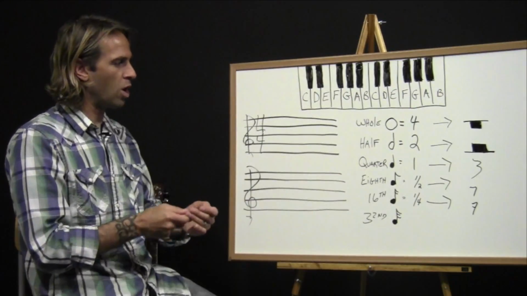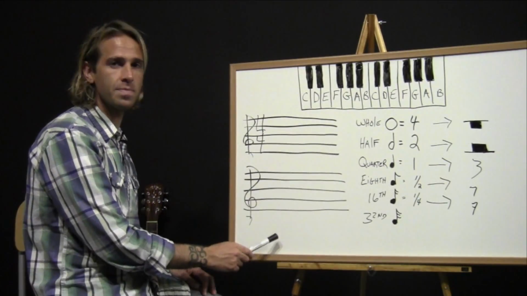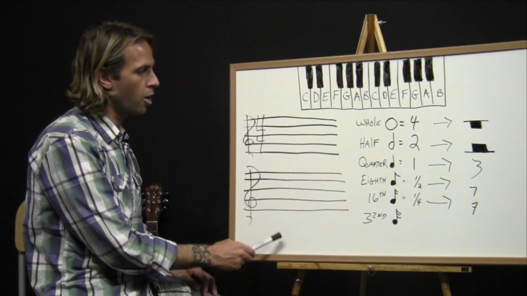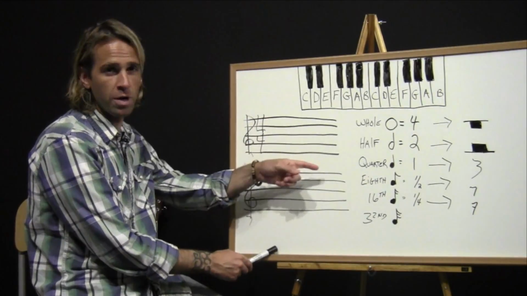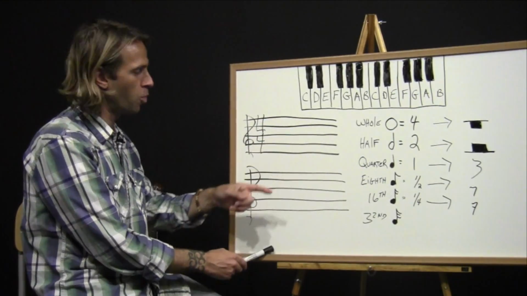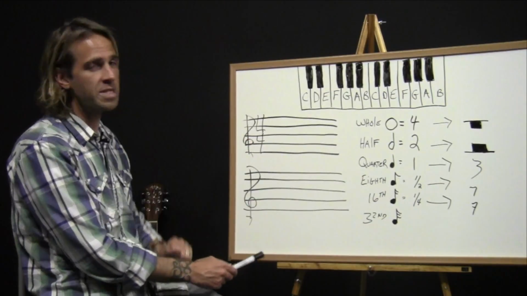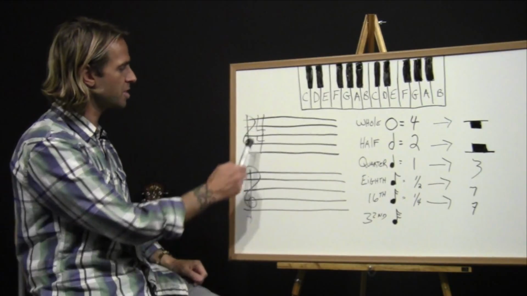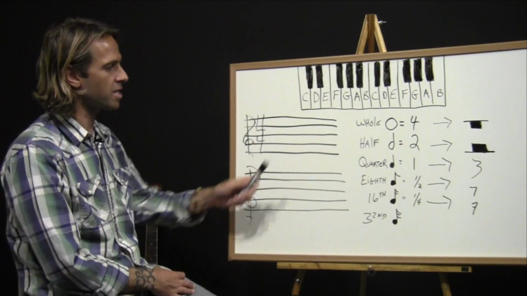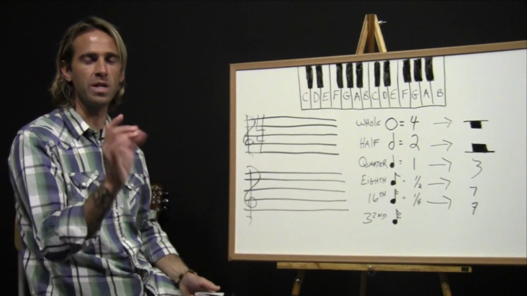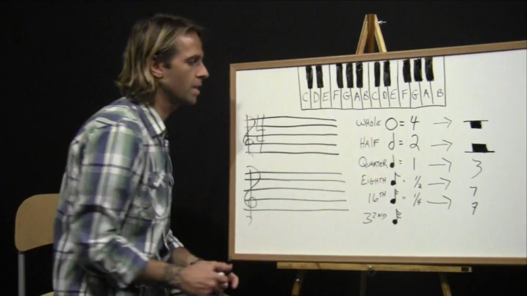If we have a tempo of a song going like this, okay, are those always going to be the quarter notes? Not necessarily. We have to first determine what the time signature is, and the bottom number says 4. That tells us that the quarter note is the note that gets the 1.